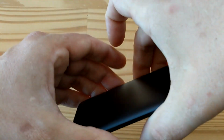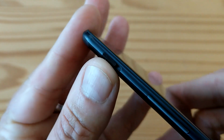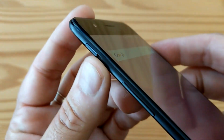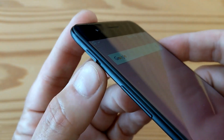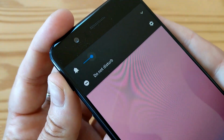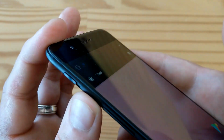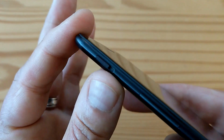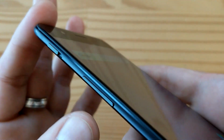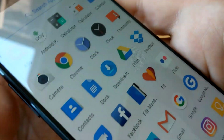And then, of course, on the left-hand side, because I talked about the right already, you have OnePlus's proprietary yet awesome notification slider. So basically right now it's on silent, and you can bump it down to do not disturb or to ring. So ring, do not disturb, and silent. Silent is the way I like it. And that's really cool. That's been on all the OnePluses since the OnePlus 2. And then you get the volume rocker. And that's basically it.